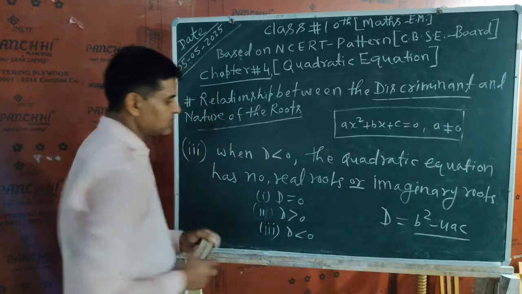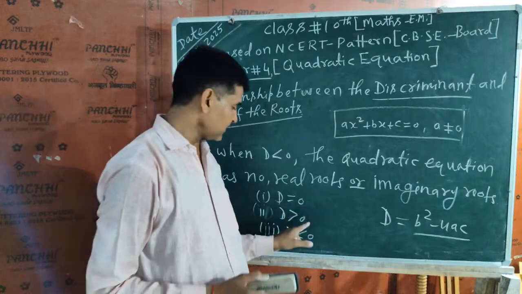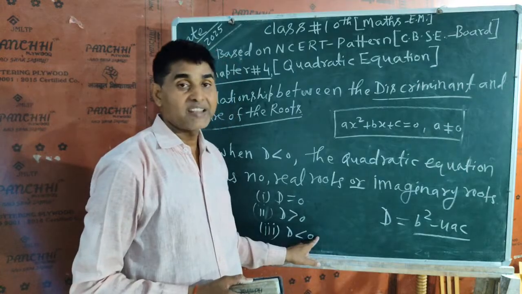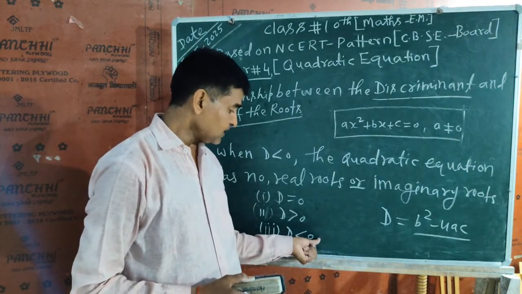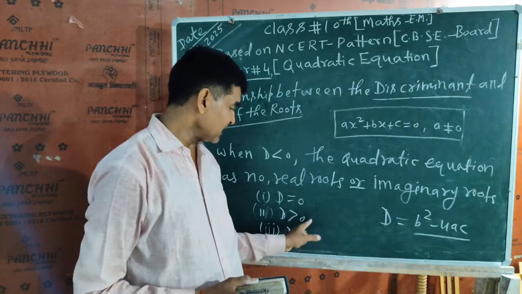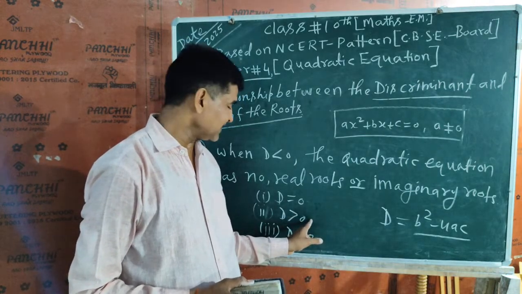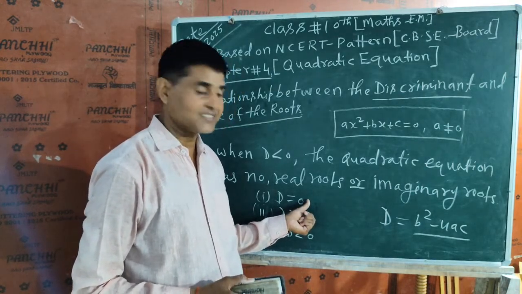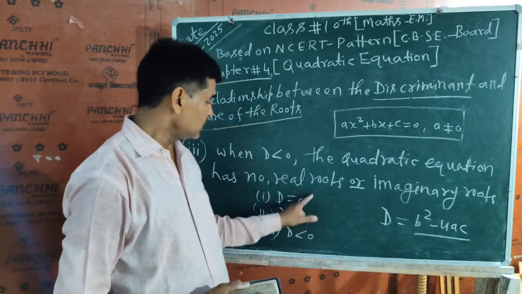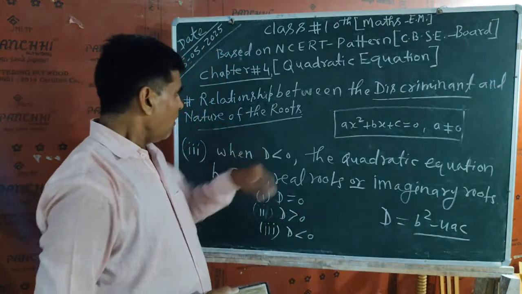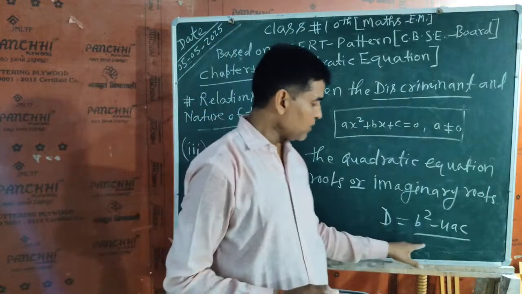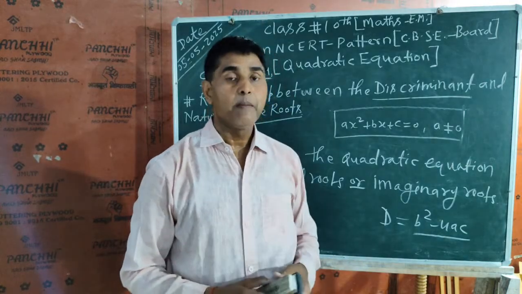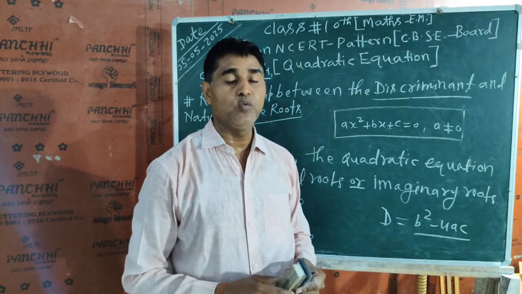In this case I will say both roots are real and equal, but in this case both roots are real but distinct, and in this case both roots are imaginary. That is, in this case both roots will not lie on the x-axis, and in this case both roots will intersect the x-axis, and in this case both roots will touch the x-axis at the same point. Okay student, so these are the nature of the roots, and this is the value of the discriminant. Okay student, now I am going to summarize this formula by chart method, so you will know very well.